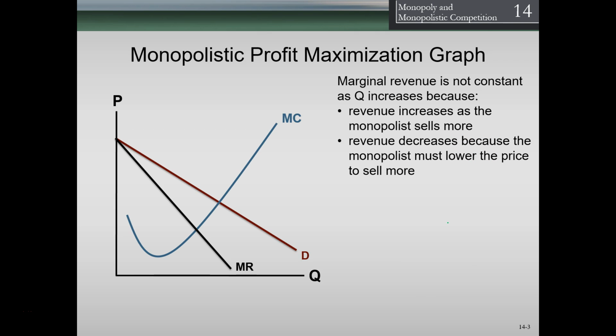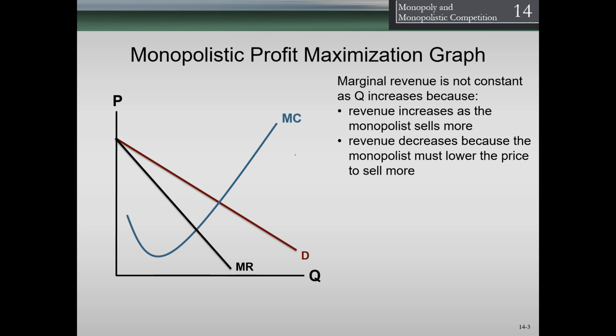All right, so if we thought about that graphically then, what we have here is the price and the quantity, of course. We're graphing the marginal cost. Remember, that's going to be the change of the cost on the margin. We have our downward sloping demand curve, and of course as price goes up, the quantity goes down. And we also have a downward sloping marginal revenue curve. The marginal revenue curve is always going to be less than the demand curve. So if we think about this, where are we going to produce graphically?